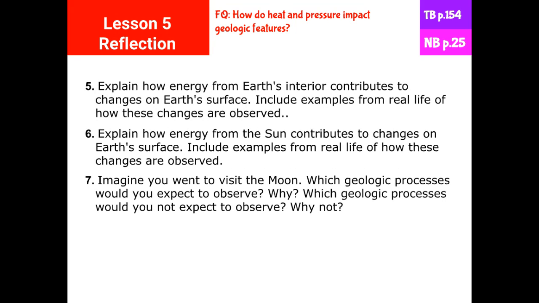5, 6, and 7 are explaining how Earth's energy from the interior contributes to the changes on the surface, including some real-life examples of how changes are observed. You can explain how energy from the sun contributes to changes on the Earth's surface, and include some real-life examples for that also. And for number 7, imagine if you went to visit the moon, which geological processes would you observe and why? And which geological processes would you not observe and why?